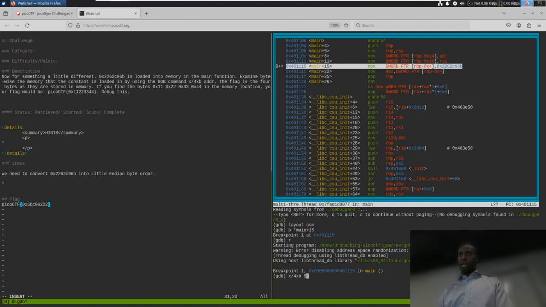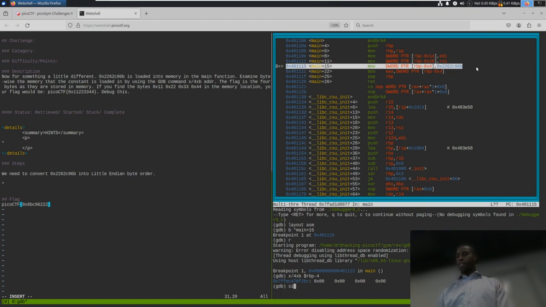We need to put I think a $ sign here, which is RBP. You can see right here, RBP -4. Right, I'm going to leave off the 0x because again, it doesn't change in hex to decimal. Right, and as I do that, we can see this number is just zeros. Right, it looks like these four bytes of zeros when there's clearly a value here that should be loaded into that location. So what I'm going to do now is I'm going to step.